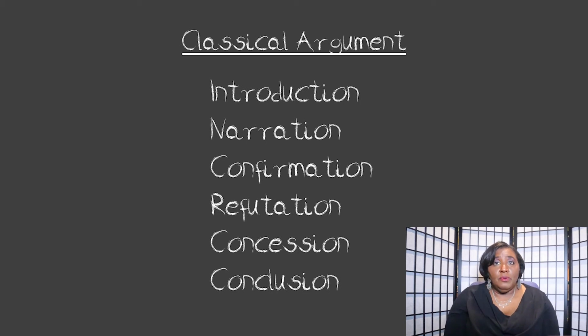Next, you examine opposing arguments in your refutation. Give some concessions to show that you understand where your opposition is coming from, but then refute the opposition by explaining the context and conditions that make your position valid. Finally, write a conclusion that doesn't just rehash the bulk of the essay, but one that moves readers to act or to consider the future or consider continuing the conversation or studying the topic more on their own. I'll be looking at these elements in your essays, so please be sure to study the argument form and to follow it when making your outline.